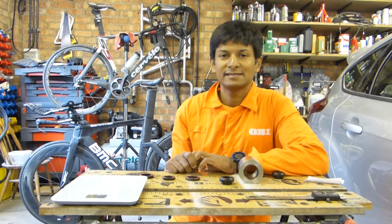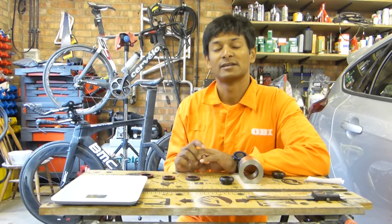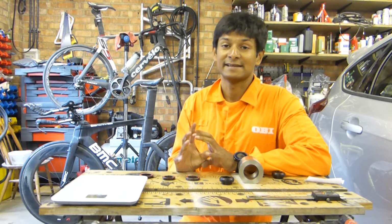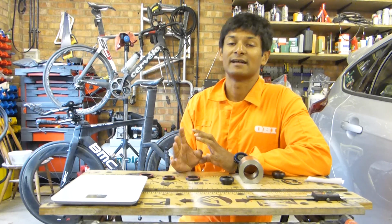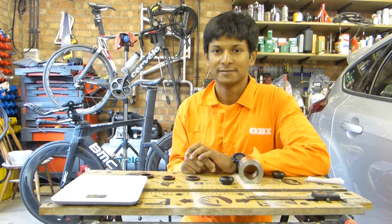Right, so the BB30 Bottom Bracket standard was developed by Cannondale, and it was a result of them trying to pursue a goal to reduce the weight of the crankset. Now, other manufacturers that use the BB30 standard are BMC, like my Time Machine behind me, Time, Look, Giant, Merida and Canyon. So there's a number of big manufacturers that use the standard. It's an open standard, so that means anyone can use it, and I've put a link down below in the comments box or description box so that you can download the drawings if you wish.